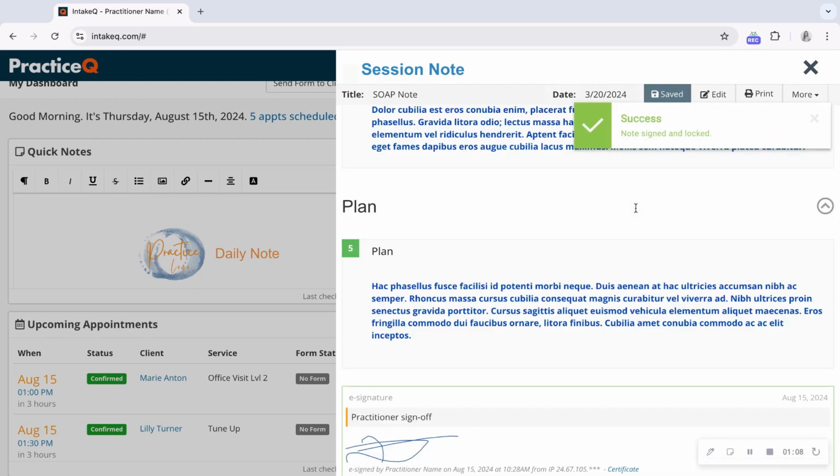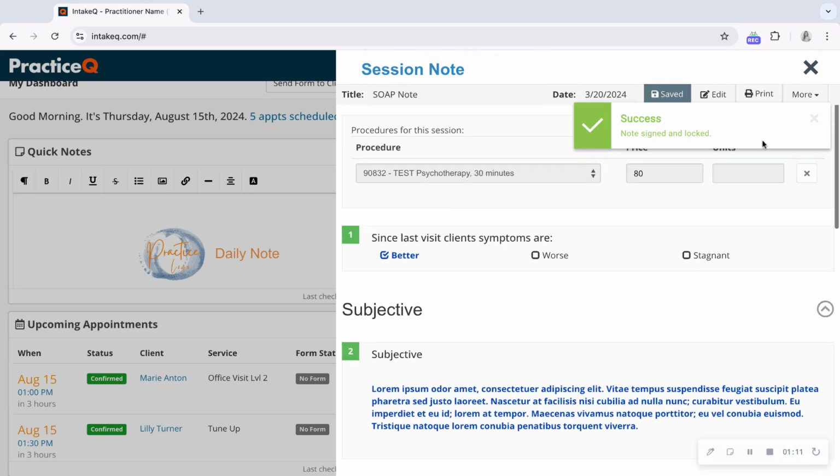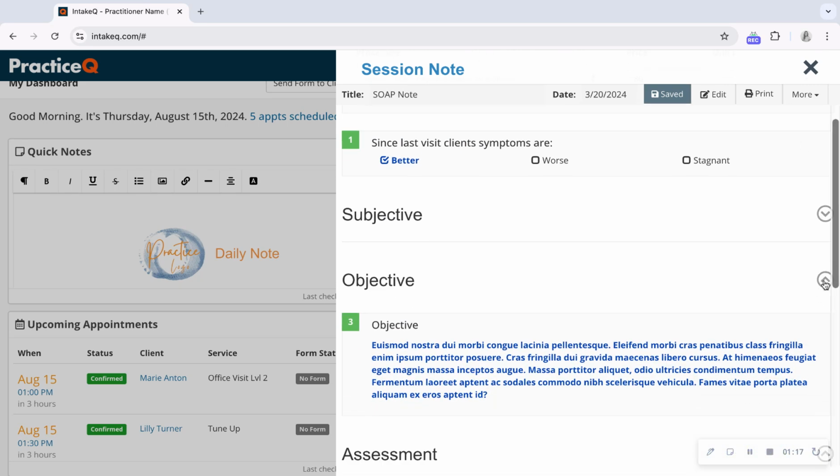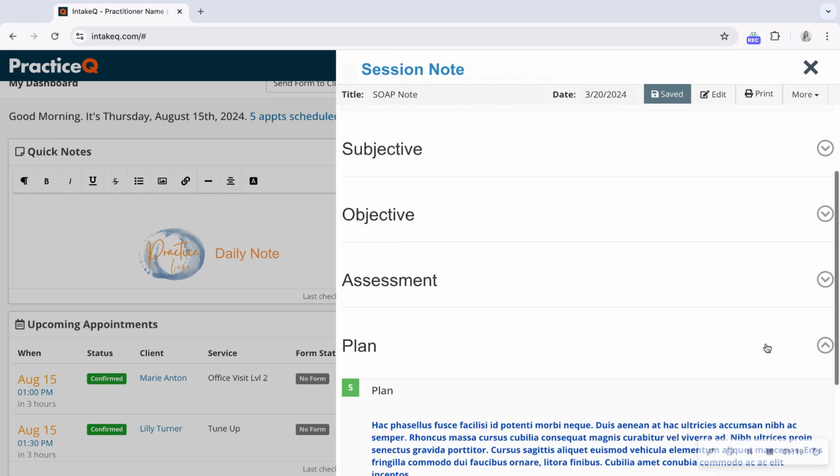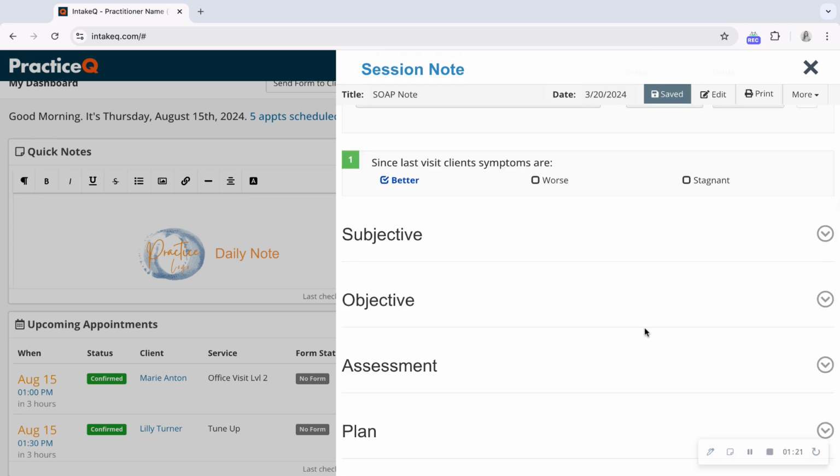It also works when you're reviewing the note, either in this flyover or in the full patient view. And you can expand or collapse multiple at a time. This should make it a little bit easier to group large amounts of questions together, or maybe one really long answer that you don't always need to review at a time.